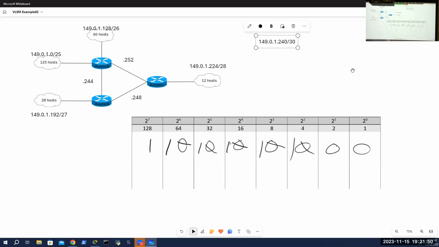What you would do, if you run out of hosts with these IPs, is just pull from the bank. If there were public addresses like this, you'd have to go to your ISP and say, I need another whatever. They probably wouldn't give you a /24 because you probably don't need another 254. Let's say you say, I need another 60 addresses. They'd give you a /26. You do whatever you want with them.